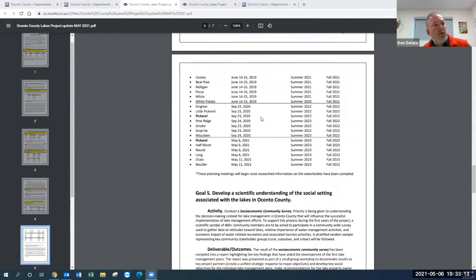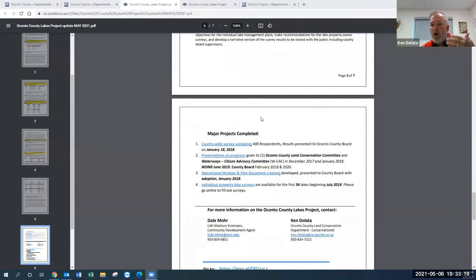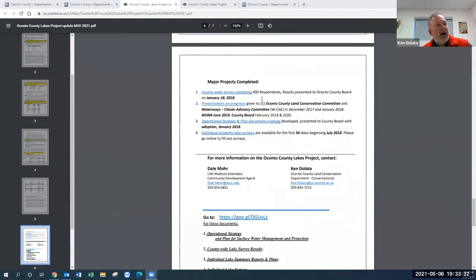And you might say, well, why do you have to track each of the lakes? And the idea really is, well, we're going to have 60 lakes in all stages of being completed, and it's always a 2-year cycle with each lake. So it gets a little bit confusing on our end on what we've accomplished and getting it out to you. So with that being said, on this page, we have the major projects that were completed.